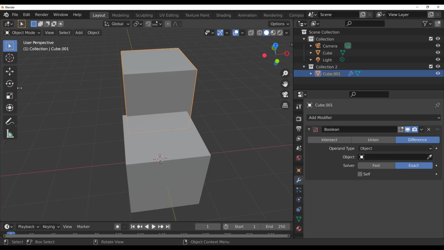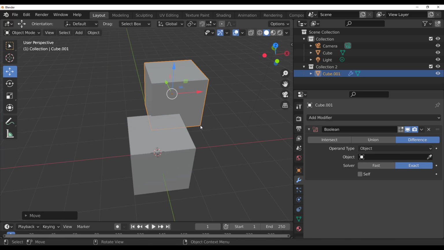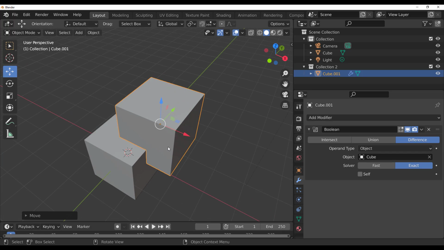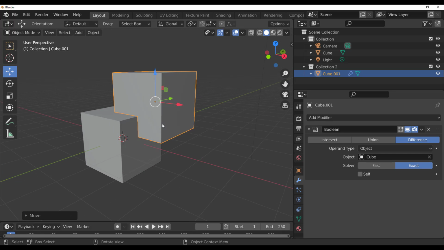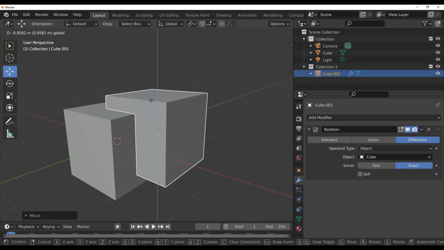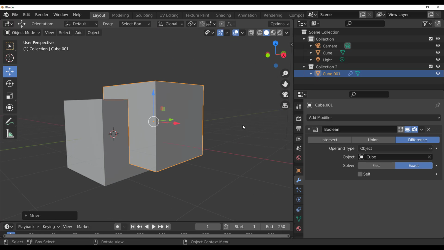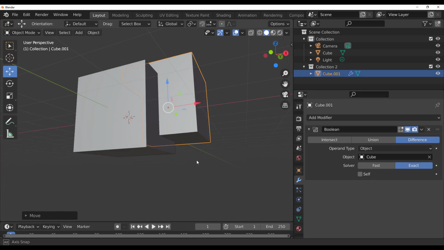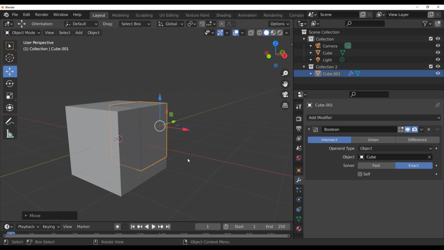Now with this, you can simply Boolean across objects. I have this object here, I can select the object and select the cube, and we can do some very beautiful Boolean. The idea for this Boolean is to handle overlapping geometries very well, and also deal with coplanar faces. Presently there is no issue in terms of inserting things. Like right now I can insert these things, and you can also notice that I'm doing a Boolean from one collection to another, and I can change the operation however I would like.